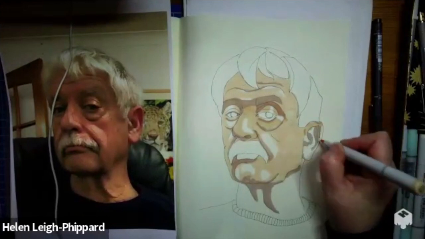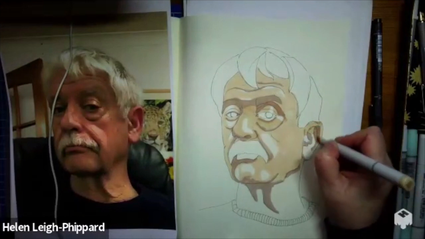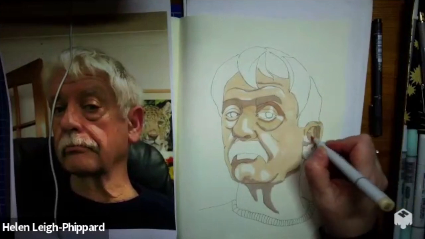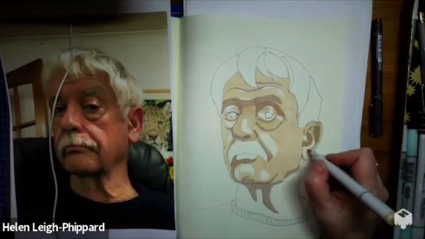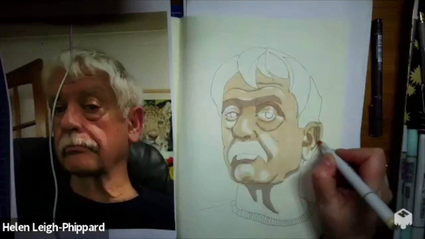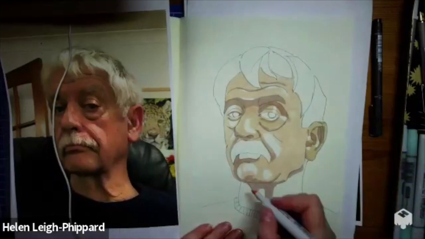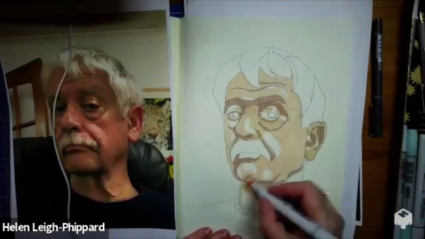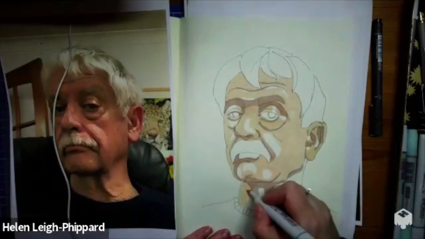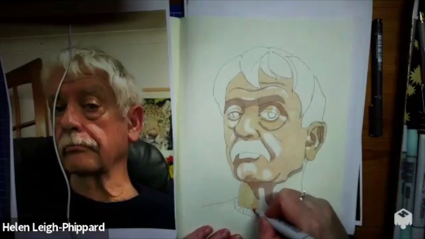So the ear. I recommend working quite quickly, but in between, once you've laid down a layer of colour, stopping and taking the time to look at what you've done, so that you can see if there are things that are slightly wrong or not quite the way you want them. If you take time out to just look, you'll see that. And then you can do whatever you need to do to fix it.